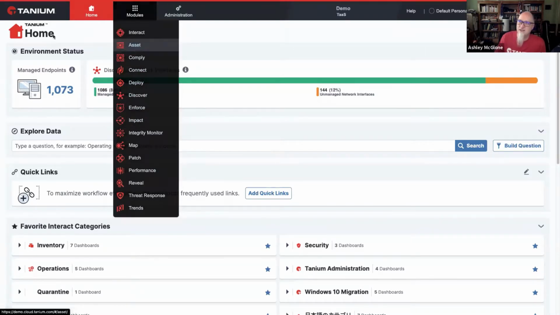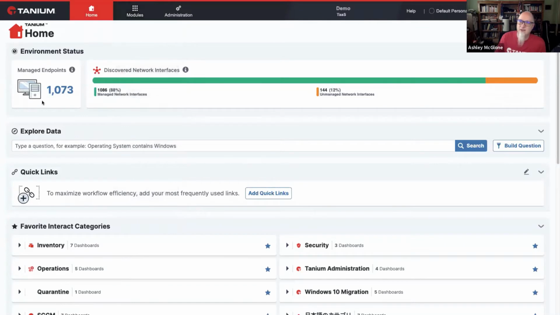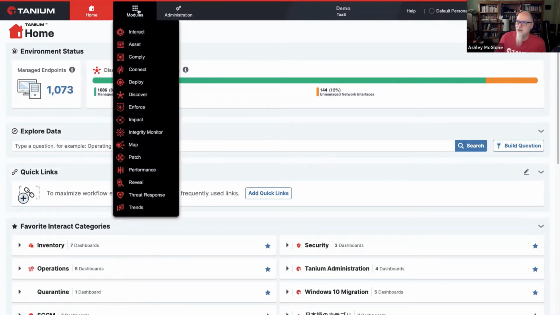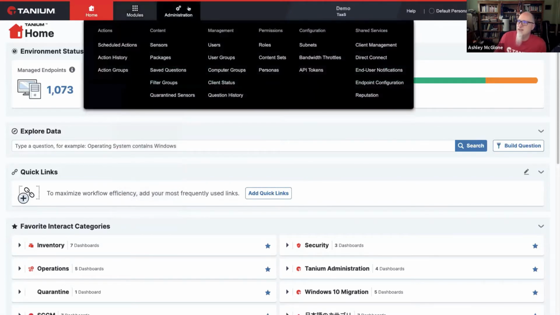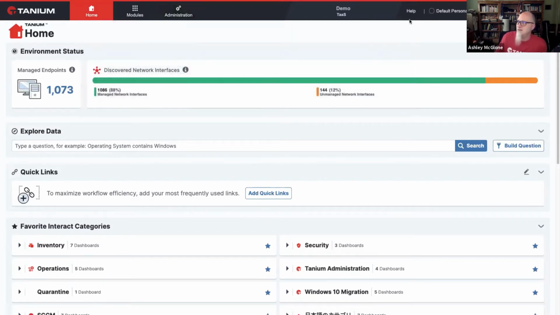It's a lot easier than the old menu where we had to kind of fight with the menu sometimes to appear and disappear. Here I can just mouse over, grab my modules. I can go under administration. And notice here that some things have changed kind of where they're located. For example, maybe even the name. System status is now called client status. I know we spend a lot of time there finding out when's the last time the machine was online, right? Also, my favorite website is linked right off the top, Tanium Help. I love it, docs.tanium.com. Right there, quick and easy.